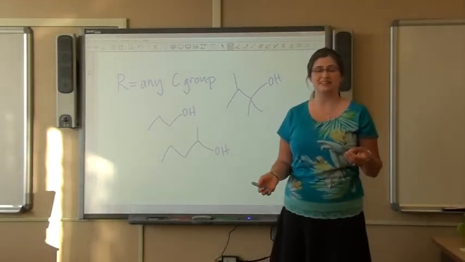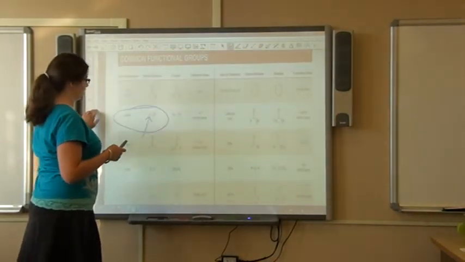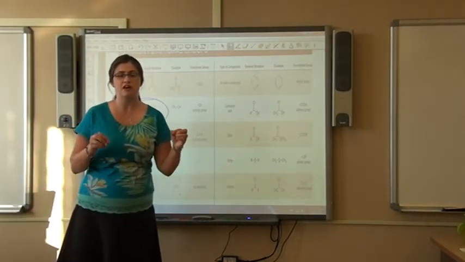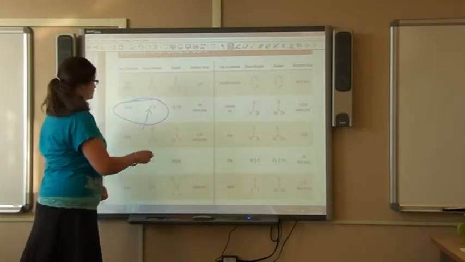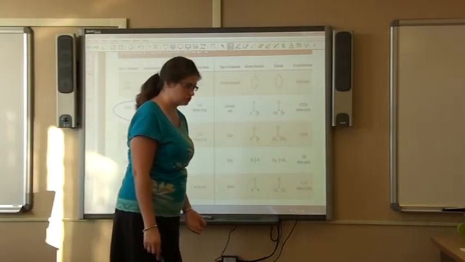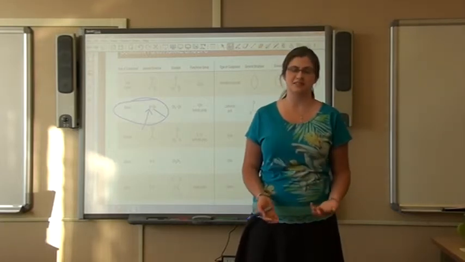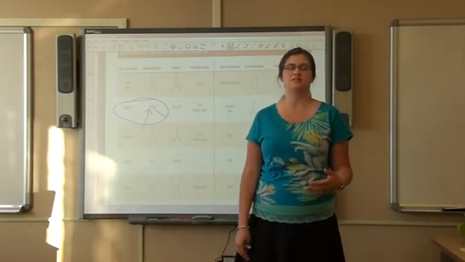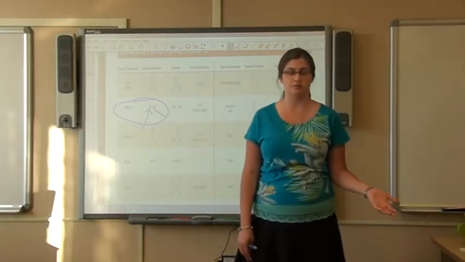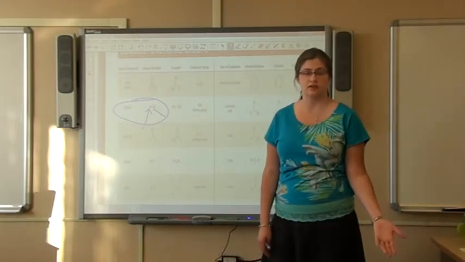And the reason it's used in this chart here is to save space, so that you don't have to worry about whatever comes before, because the functional group is this part of the molecule, the OH part. We call that the functional group because that's the part of the molecule or the compound that's going to be participating in the reactions. It's the part of the molecule that's functioning. The rest of the molecule doesn't really matter because all alcohols behave the same way, no matter what their R group is. Same for the rest of the different functional groups.